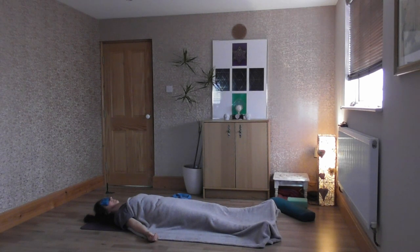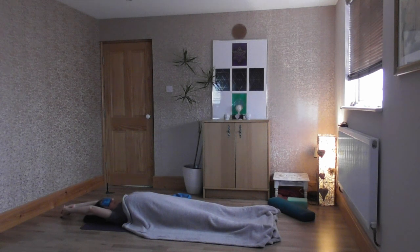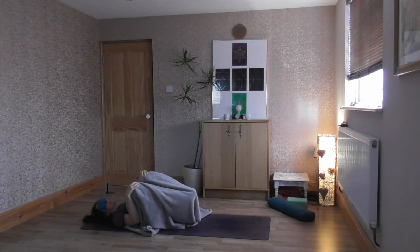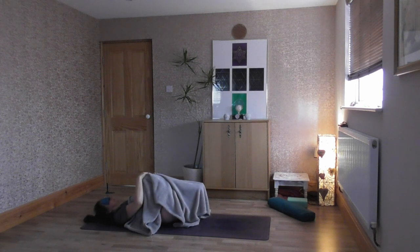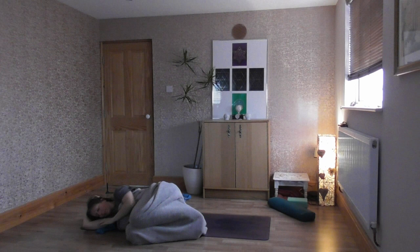When you're ready, lovelies, let's begin to deepen the breath. Gently moving the fingers and toes. And then taking whatever stretch your body might need. Hugging your knees into your chest. Roll a little side to side. Massage out your hips. Gently lift your head. Roll to one side.